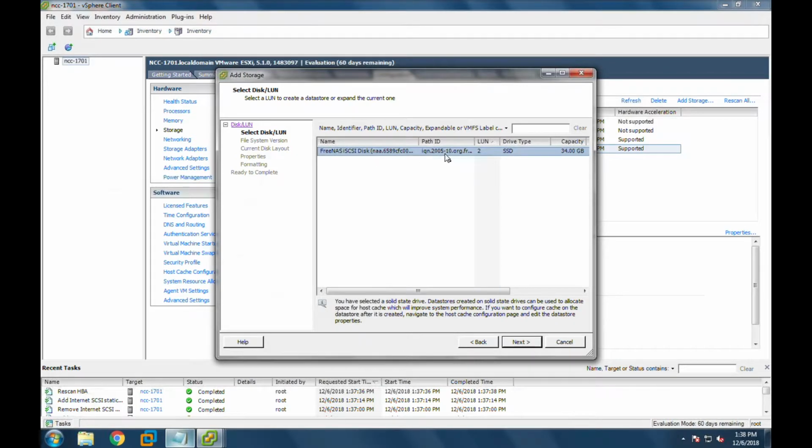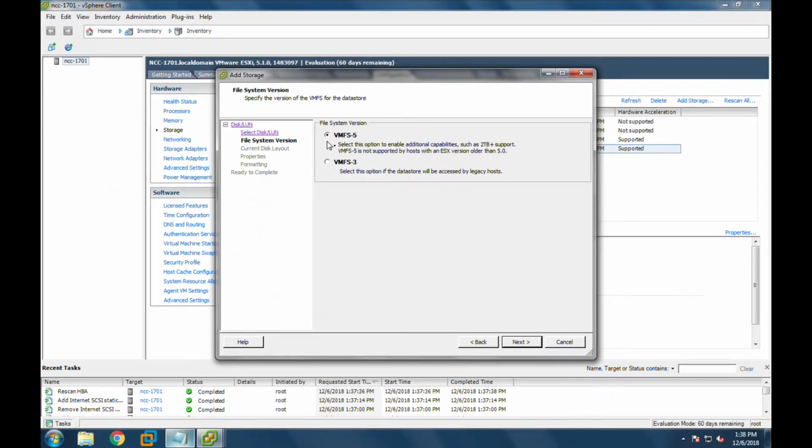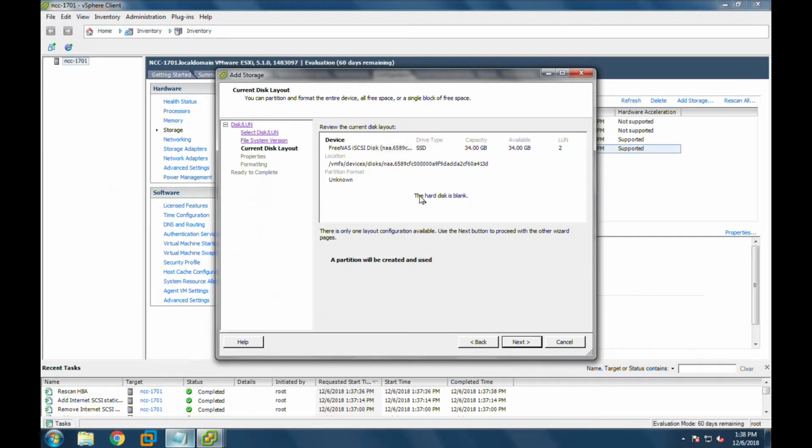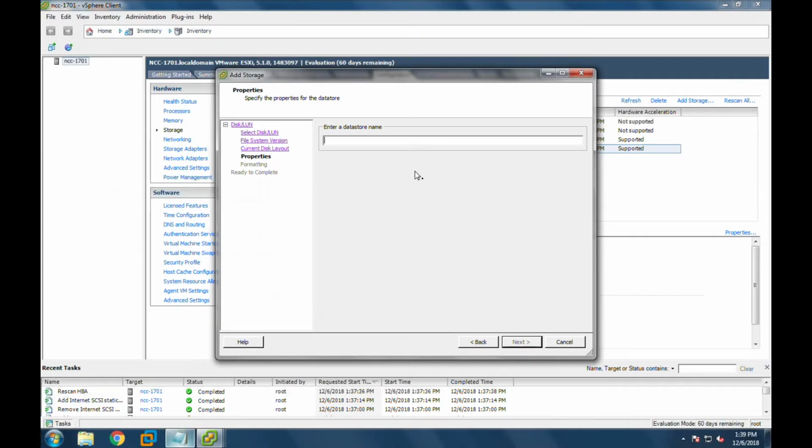So there's a LUN available. We're going to pick it and click next. We're going to format it. And it's only got 34 gigs, but that's okay. We're going to go with that. We're going to add it. And I'll just give it a name. VMFS.